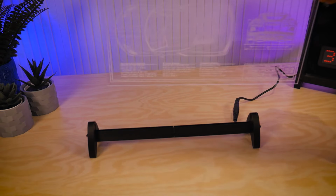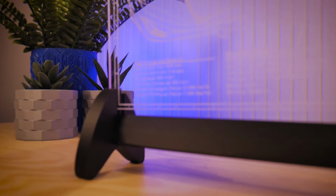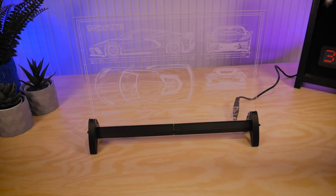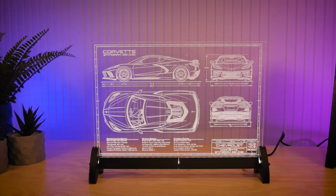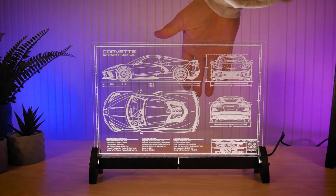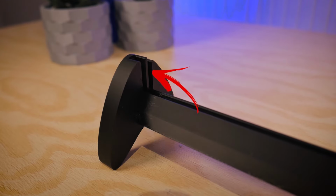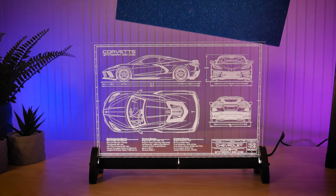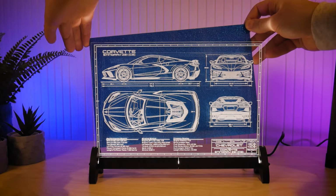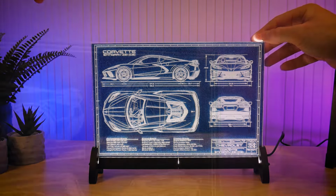The stand kit works best with panels that are 3mm or roughly 1/8 inch thick, and the panels just slide into the groove and sit upright. If your sign or graphic is being displayed in front of a busy background and you want to eliminate that distraction, I designed a second slot into the stand which will accommodate another 3mm acrylic panel that you can use as a backdrop. And this is where you can get really creative with colors and textures.